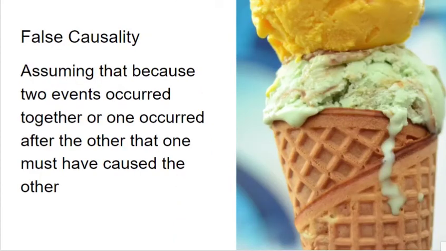Now, false causality, we've talked about this before. This is the correlation equals causation fallacy, or it's the post hoc fallacy, the idea that because two things are related or that because one occurred after the other, that one must have caused the other. So think about it. At certain times of the year, we have more people consuming ice cream, and then we also have more people dying in swimming pools. Do we say that consuming ice cream causes drowning deaths? Well, no, we'd say that there's a third cause, and that's the hot weather that causes both. So sometimes you got to be careful about assuming that one thing caused another.